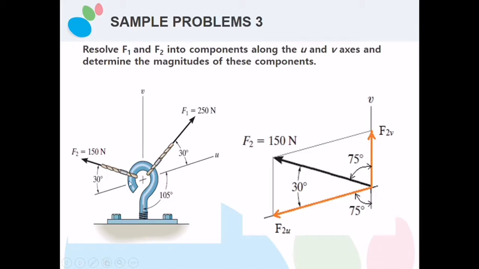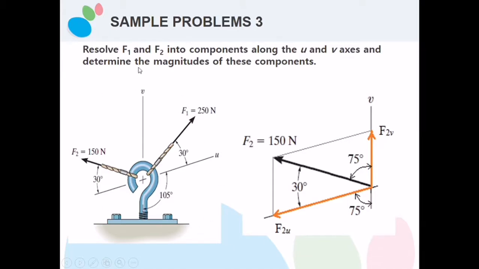So again, how to solve for the angle here? Based on the theorem for the straight line, a straight line is equal to 180 degrees. So 105 plus 75 degrees is 180 degrees. To find the angle here, this is just the same concept, that the v axis is a straight line which is equal to 180 degrees. Thus 30 plus 75 here is equal to 180 degrees. So this is where this angle is taken. They are just based on the given figure.